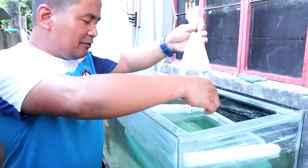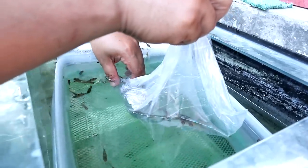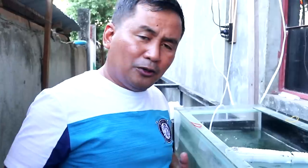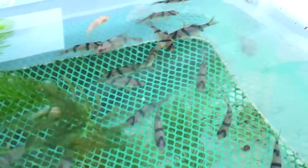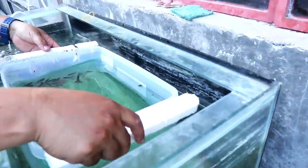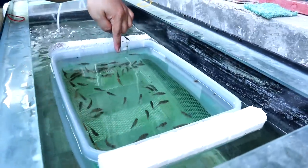I have to put this fish here inside in this box. This plastic container has a net that is made of nylon, and the purpose of this is to trap the parents to preclude them from eating their eggs, because tiger barbs are really known to be egg eaters. You will not be able to produce them if they are placed in the common tank and not trapped, because every time they lay eggs, they will eat those eggs immediately. I also made a floater so that this will not sink and the breeders are just right here.